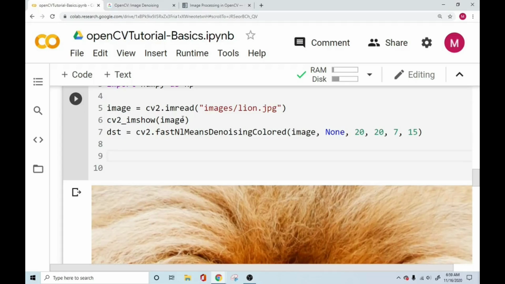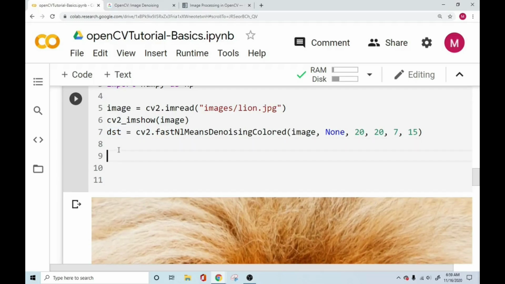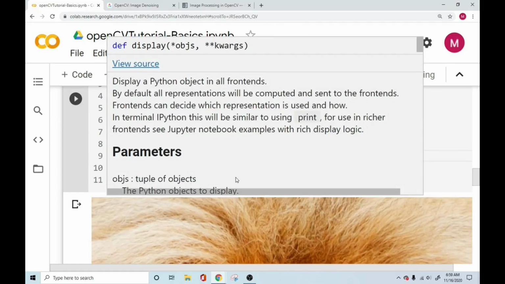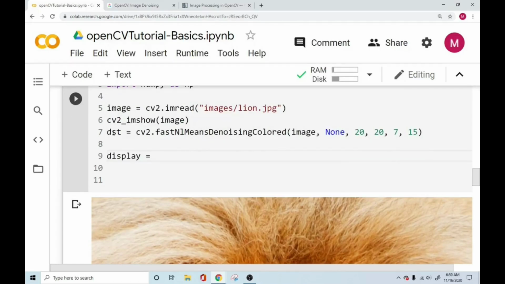So you have the original image, which is the image, and the destination image, which is DST. Now let's use numpy to create a horizontal stack of these, which we will be displaying, and we'll call it display. A horizontal stack is basically adding both these images, destination and image, and making it look like one image.